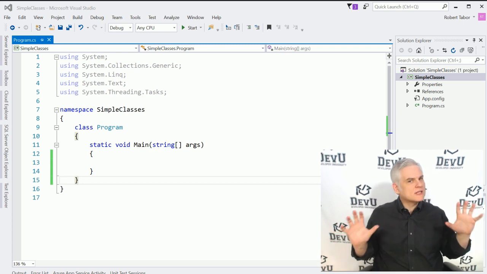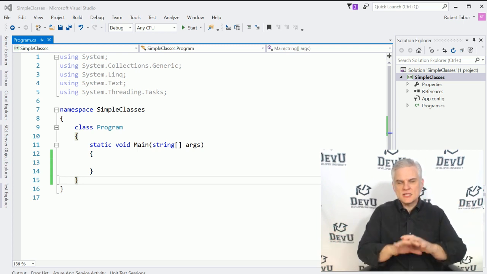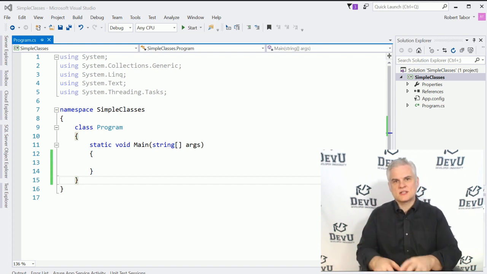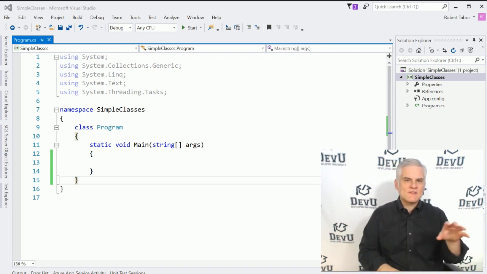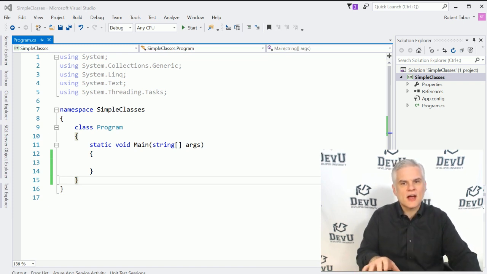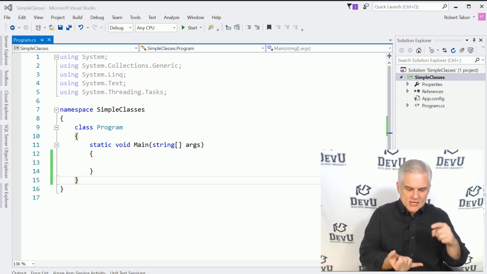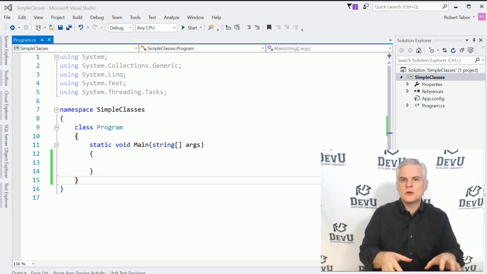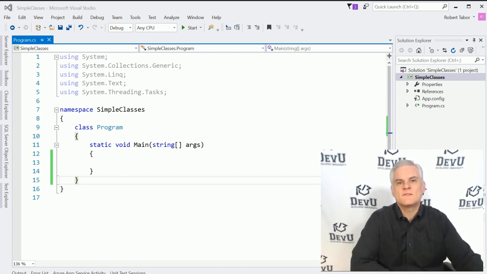So the truth of the matter is that object-oriented programming is such a massive topic that I certainly couldn't do it justice in this course. In fact, I have a whole course devoted to it on devu.com. Again, I really just want to accomplish one thing here. I want you to know enough about classes and objects and properties and methods and things like that so that you can harness the power of the .NET Framework class library inside of your own applications.